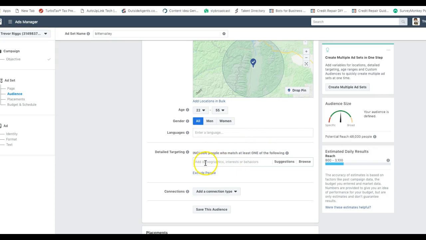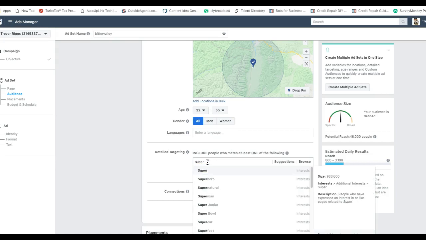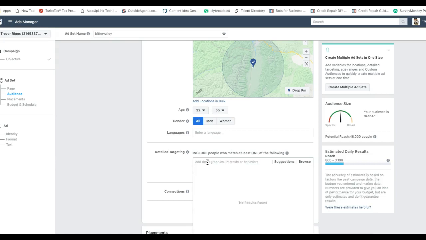Now, this here is the part where you can start including people that like certain things or whatever. So let's just say, for your example, let's add Super 1. Let's see if that's in there. Foods, restaurants, no. Let's say you're down the valley, you're going to say farming.